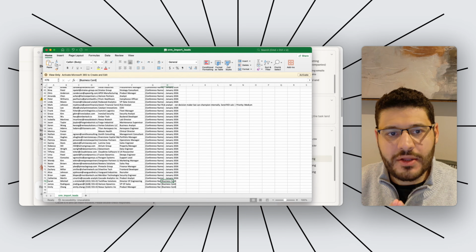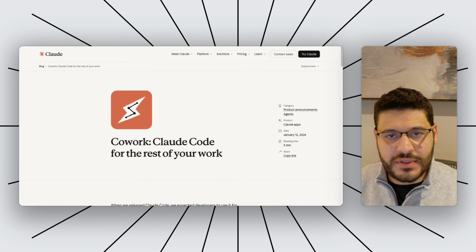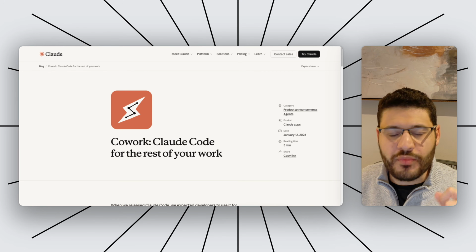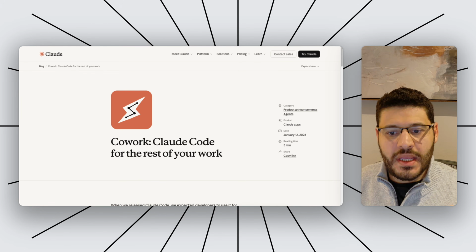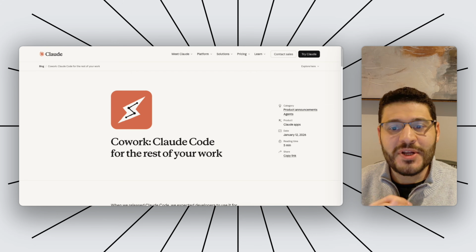So, I think Claude Cowork here, guys, has really done an awesome job. It's going to revolutionize the workplace. It's going to revolutionize RevOps. And I'm here for it. I'm going to embrace it. And I'm going to help teams implement this on a much bigger scale for much more complex problems.